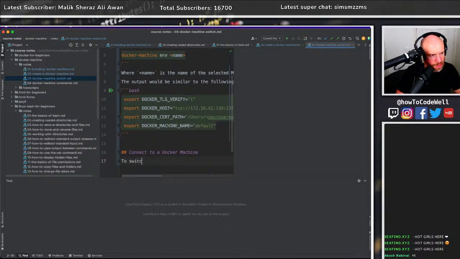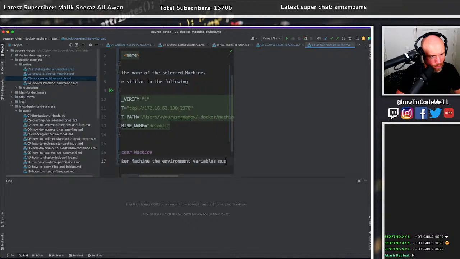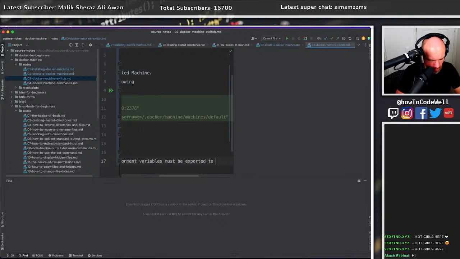To switch to a Docker machine, the environment variables must be exported to your shell. This is done like so.